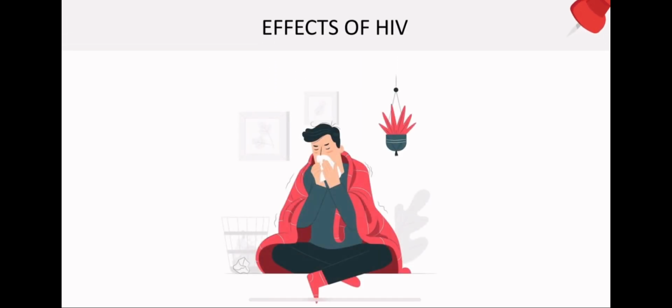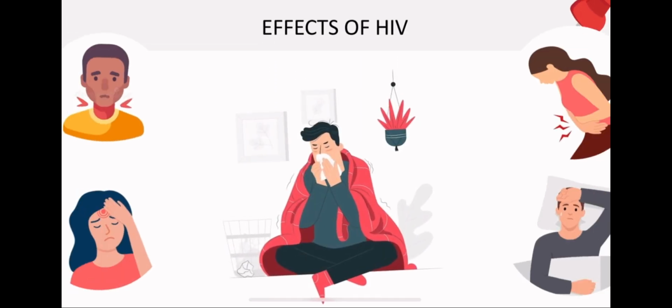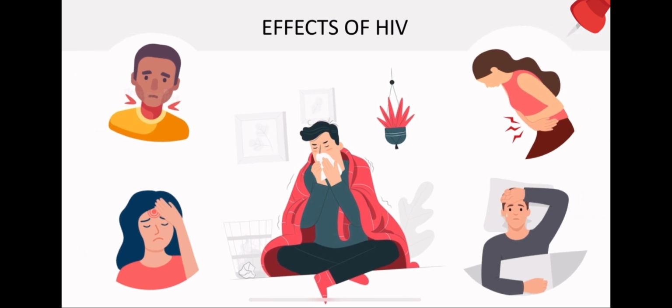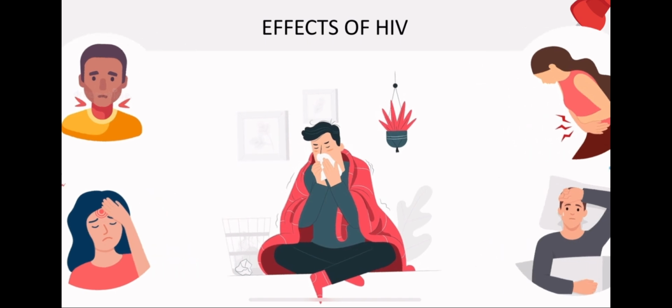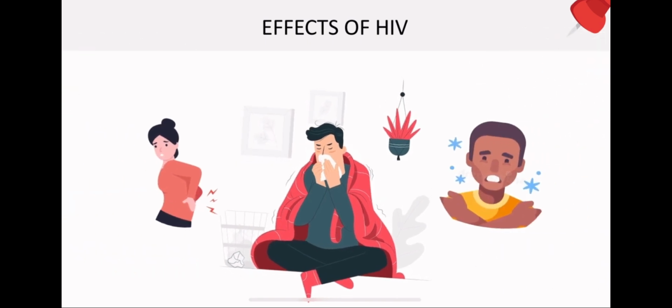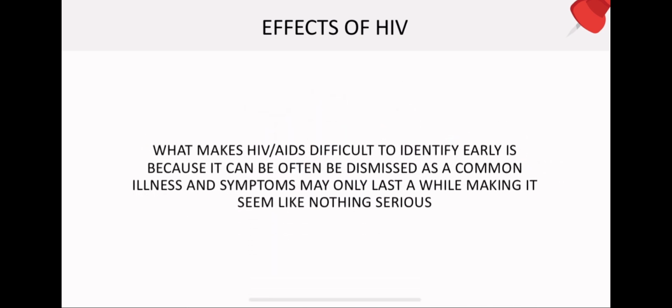Now let's move on to the effects of HIV. One may acquire the following effects: diarrhea or stomach pain, headache, chills, night sweats, and sore throat. It can also be seen through the following images. What makes HIV or AIDS difficult to identify early is that it can often be dismissed as a common illness, and symptoms may only last a while, making it seem like nothing serious.